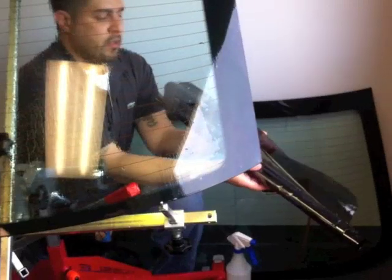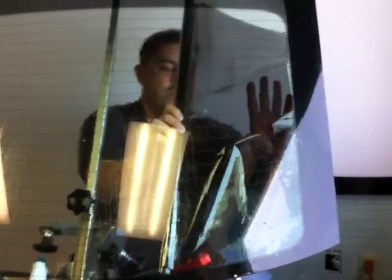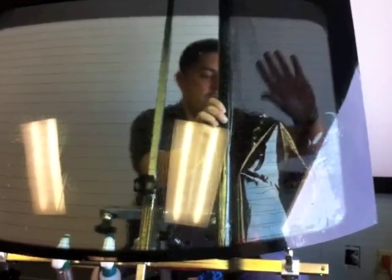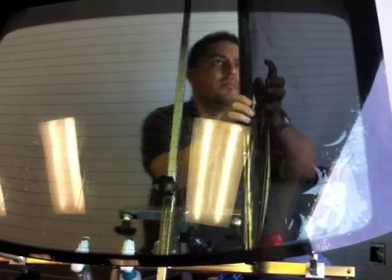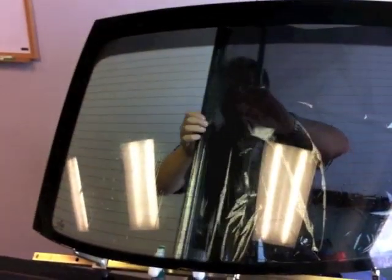Roll a little bit of it out. Get a nice little piece started there, so you have something to go on the glass itself. Line that up. Once you've got a good 6 to 10 inches on there, all you've got to do is roll it. Keep trying to follow your lines.